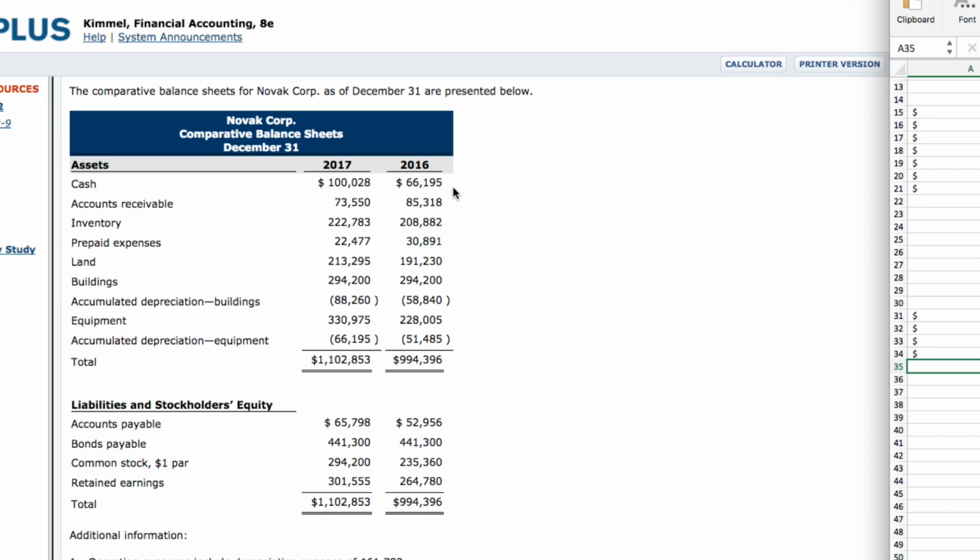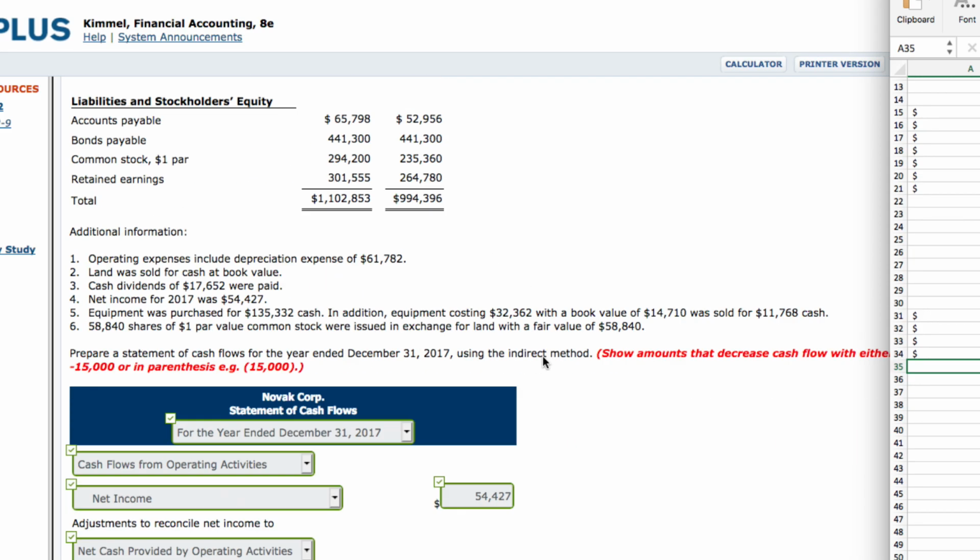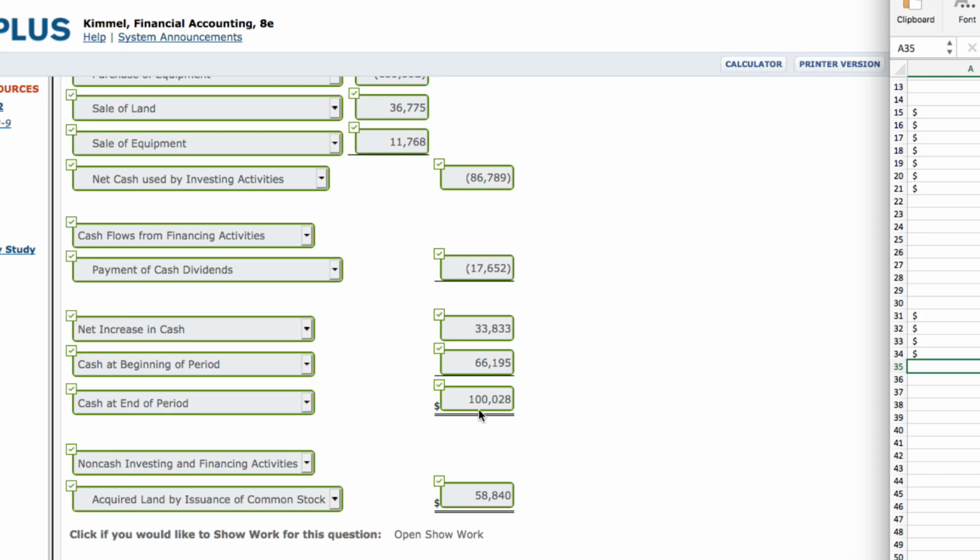Now, I'm going to give you a little secret. I don't remember if I read it somewhere in the book or not, but if you're not sure you got the math right, one thing you can take comfort in is this is going to be beginning, and this is going to be ending. So the number needs to match this number right here. 1,028 is our ending cash.